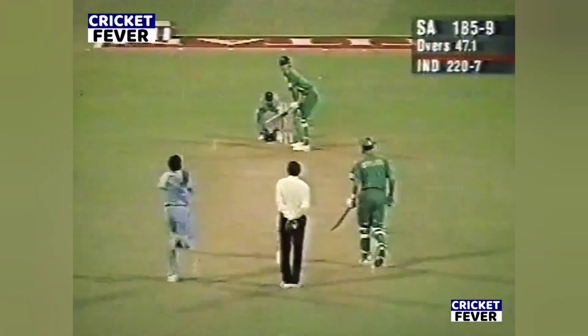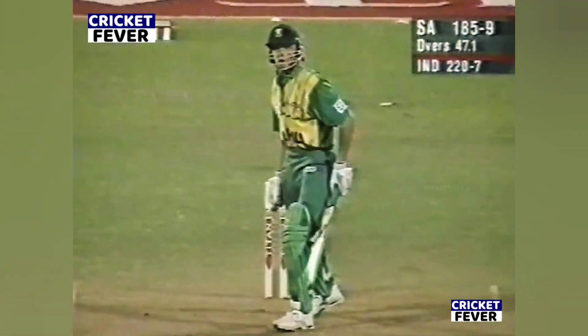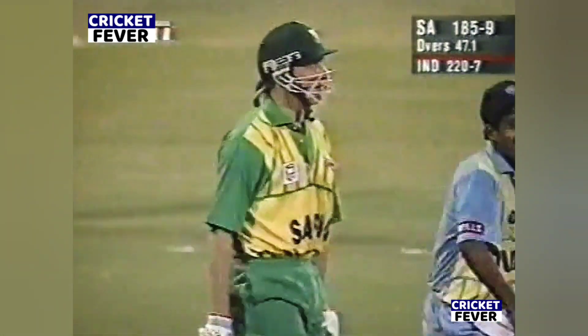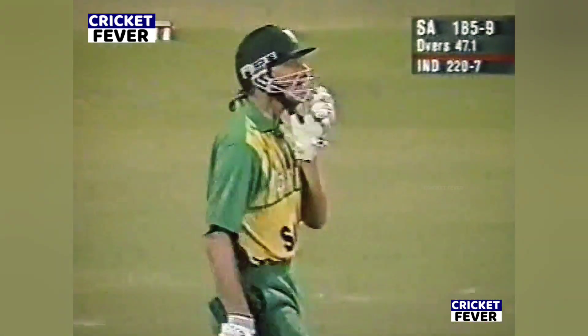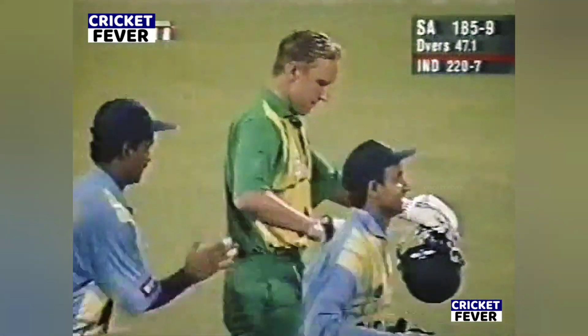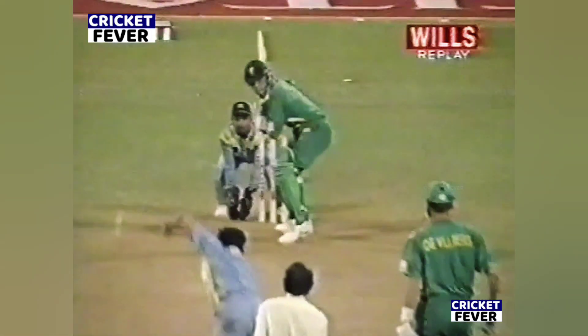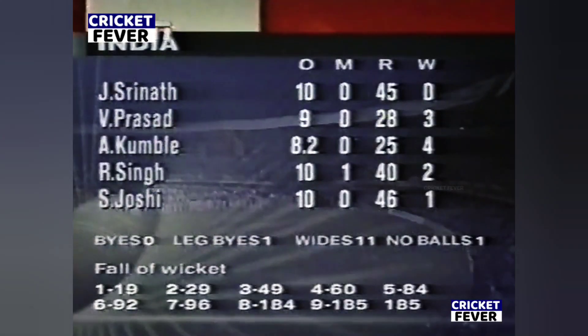Well played by Fetch. He's bowled down. Anil Kumble has bowled Alan Donald first ball — this is the first time he came out to bat, and it hasn't lasted long. India wrap up this game — terrific performance by them. Kumble: eight overs, four for 25. He's done it again. Remarkable man he is.